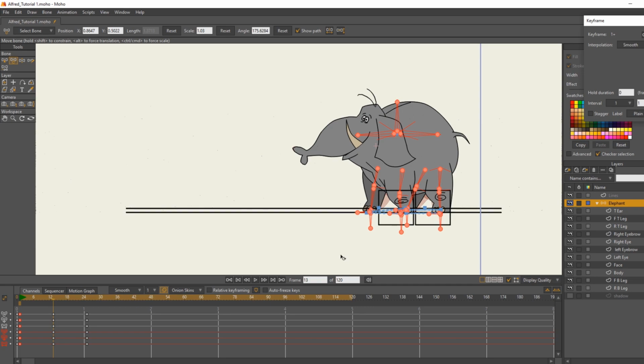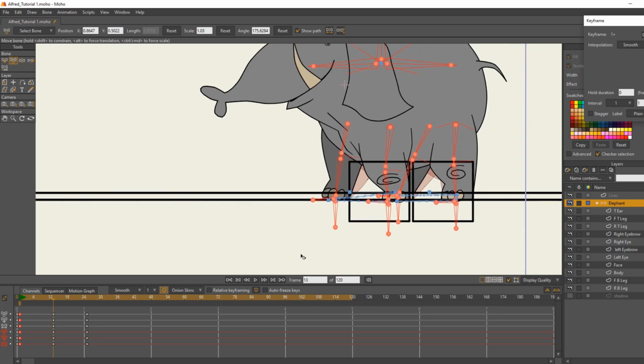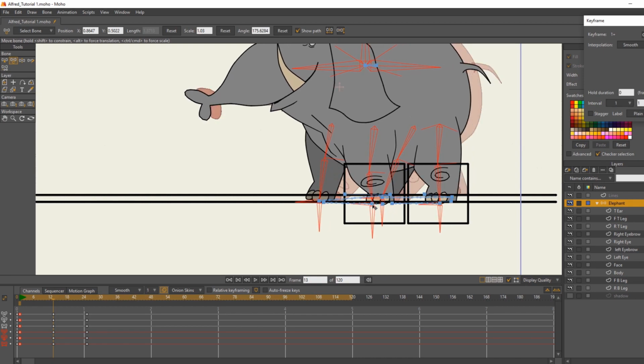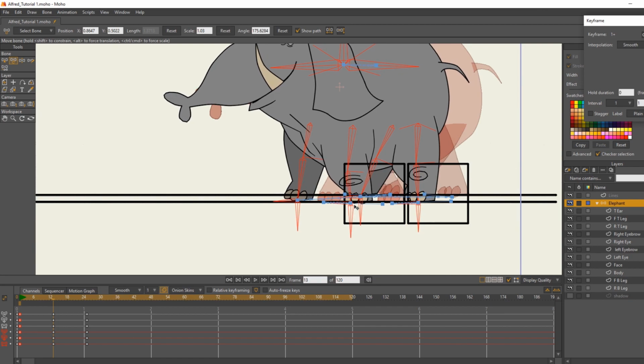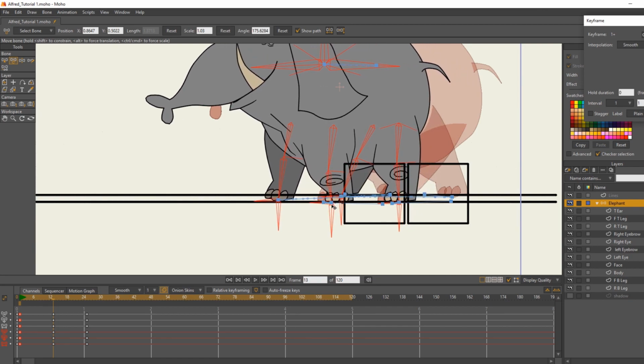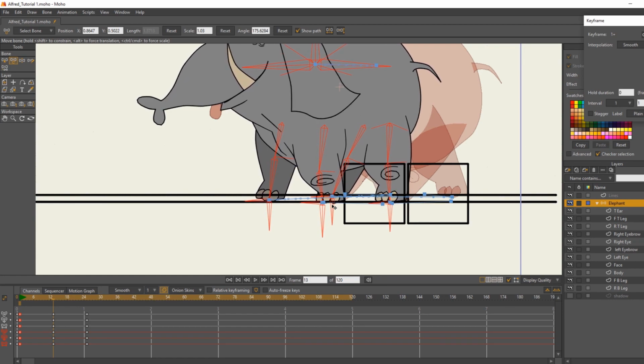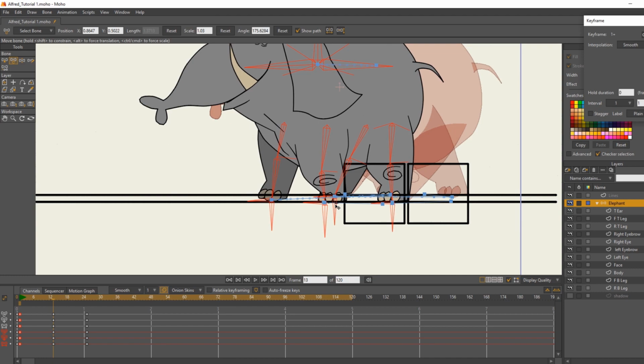Let's turn the line back on for a little bit here. We're going to hold down Alt and we are going to move our whole rig forward until this front foot is mirrored to the front foot of our onion skin.